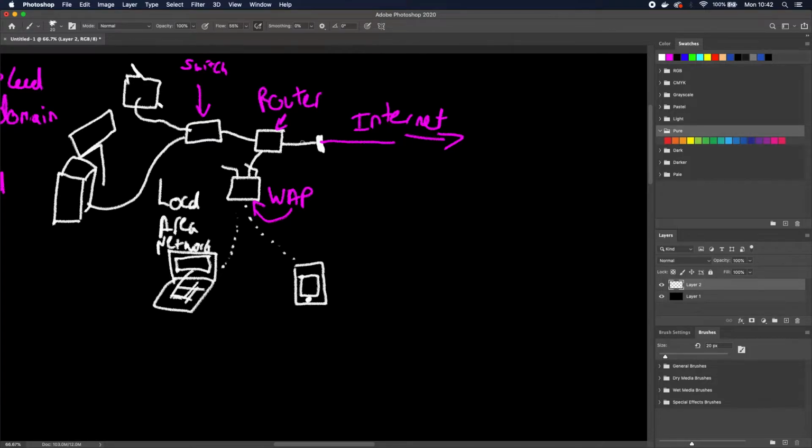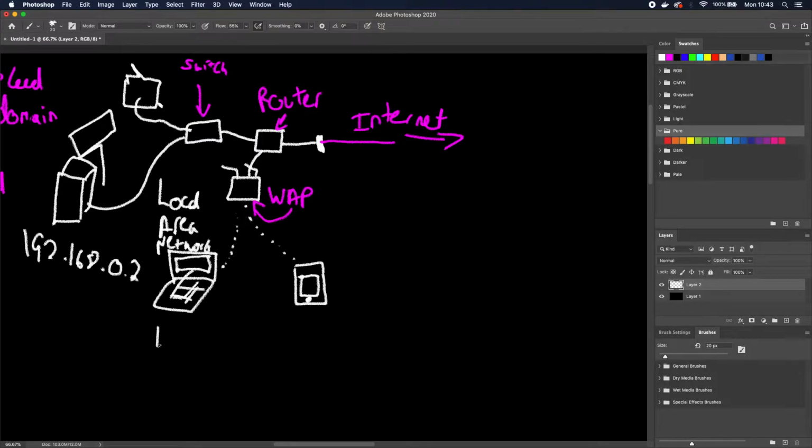Okay, the first thing that comes in from the internet is into our router, and our router dishes everything out. Now, our router is in charge of assigning everything an IP address. So let's do some typical IP addresses. My computer here might be 192.168.0.2.